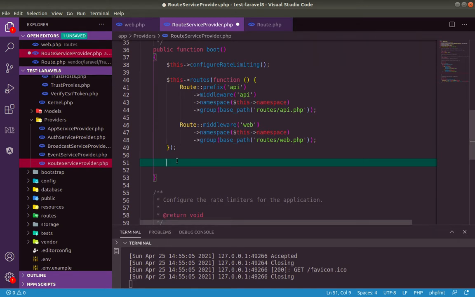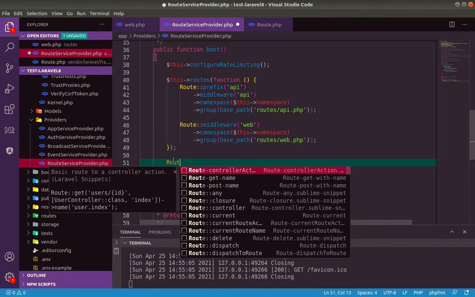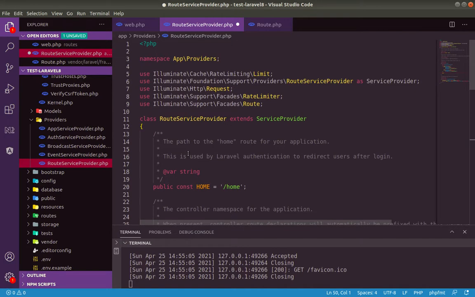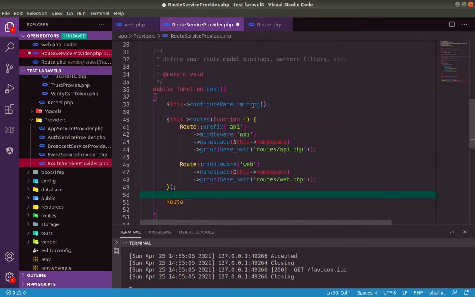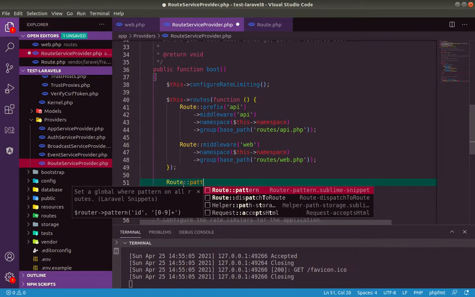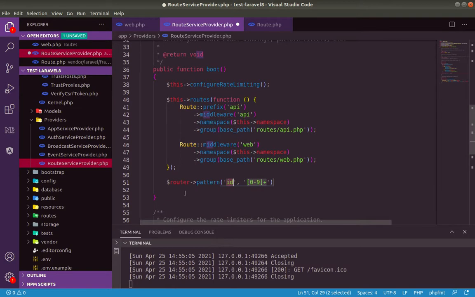Like this, Route, we always use this facade, this class. With this class we have the static function pattern, like this one. It automatically detects the constraint. You give the ID and this one for the regular expression.